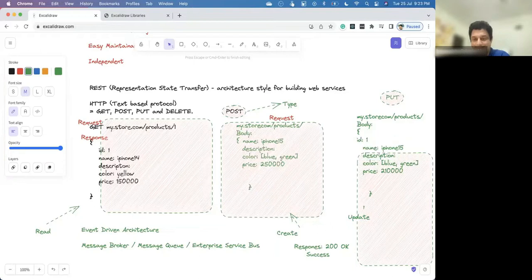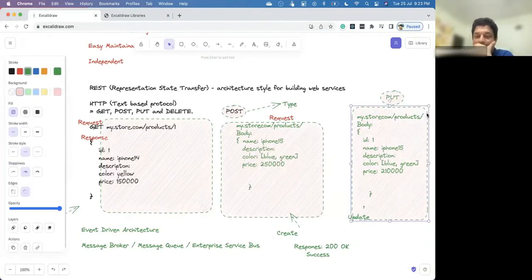You are updating that. So here you will put the product ID as well, right? And if I call this update multiple times, same item is getting updated again and again with the same values. So there is no difference at all.